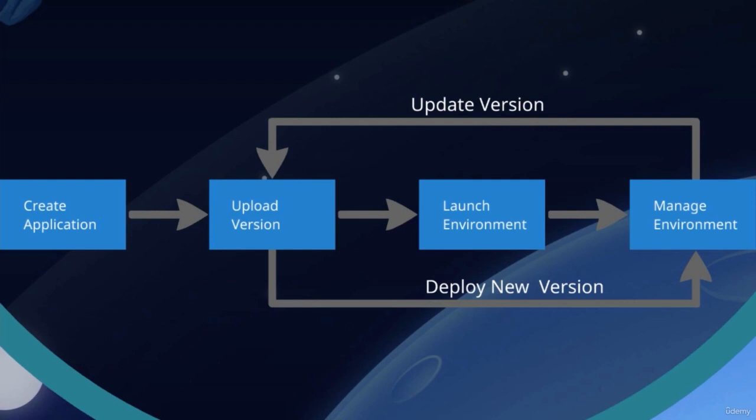It could be a multi-AZ environment, but we define that for Elastic Beanstalk, and it will do that automatically for us. From there, we will have our environment launched and our code will be running on that environment. Now, if we need to deploy a new version of that code, we can deploy it to that existing environment, or we can create a whole new environment. It doesn't really matter. If we deploy it to our existing environment, then when that environment has gone through the update process and the new version is deployed and running, the environment will feed back to the application to notify it that the new version of your application is actually running.